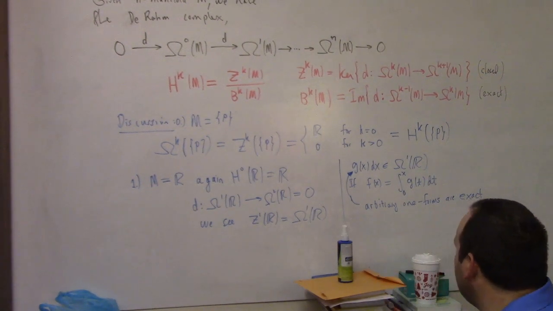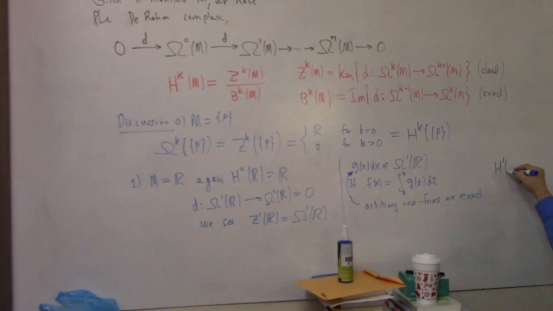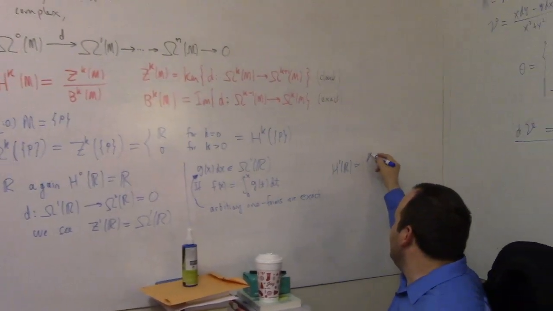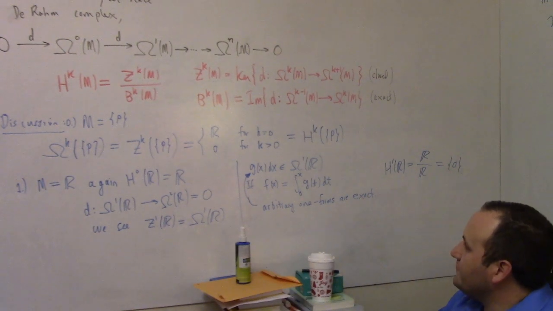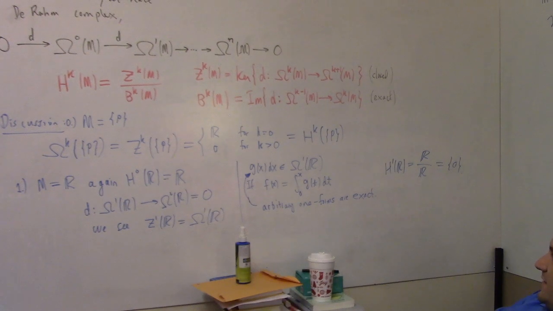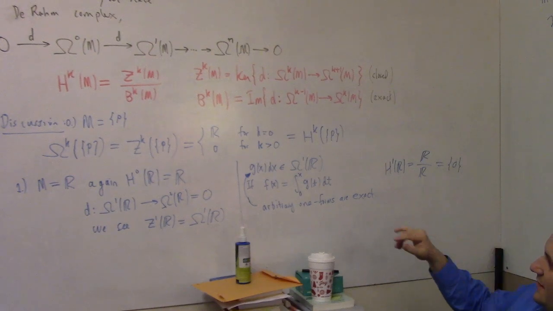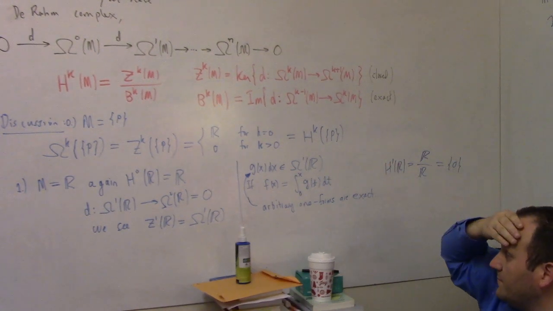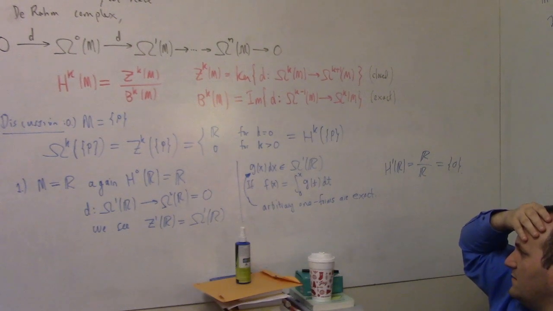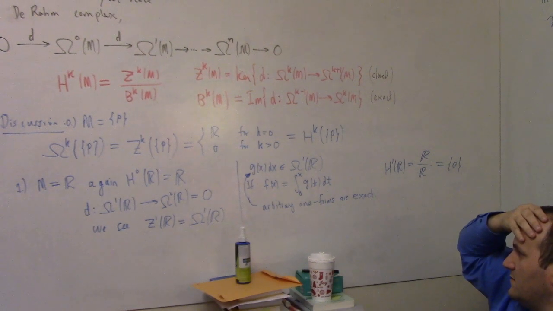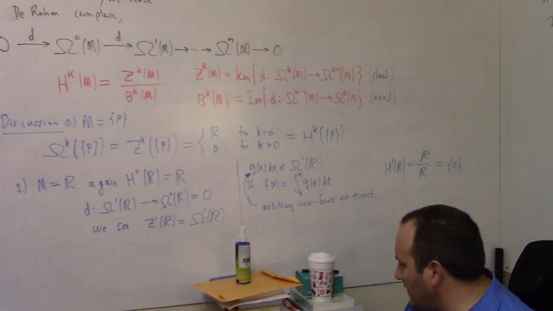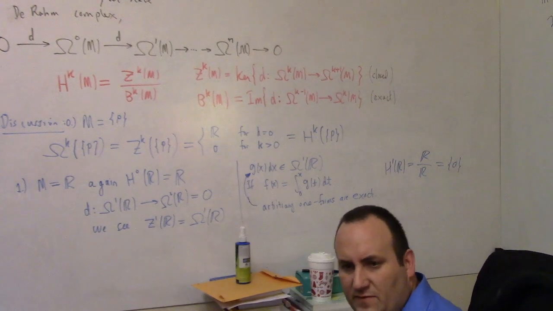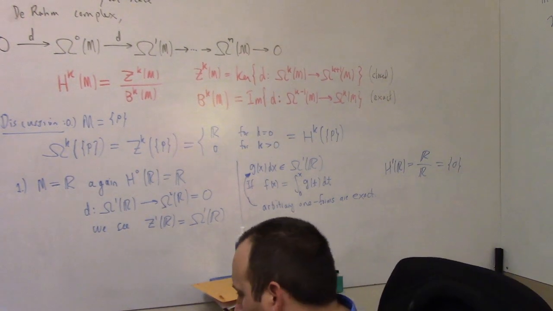Sorry. So anyway, in short, H1 of R is what? It's basically R over R, right? Because basically we just saw that, well, I mean that's up to isomorphism, but every, oh I guess that's not what I thought. Well, that's too much. That's not true. That's not true at all. Right? Smooth functions is not the reals, is it? No.